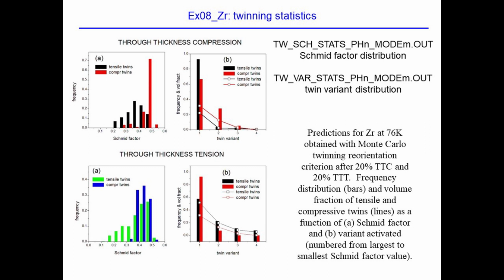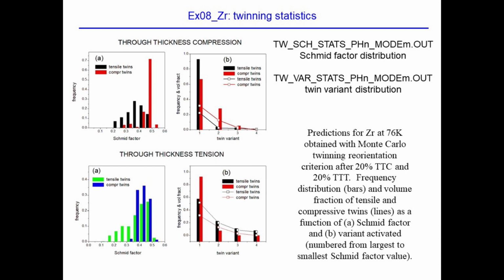So, using the predominant twin reorientation scheme, all the twins would be in the first column, because you always pick the ones with the highest Schmidt factor. But as you can see, the experimental data shows that they don't have to be the twin with the highest Schmidt factor. The experimental data shows that all these variants are possible for this particular condition.